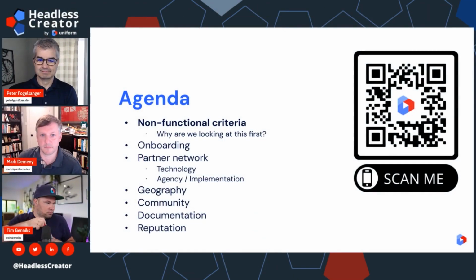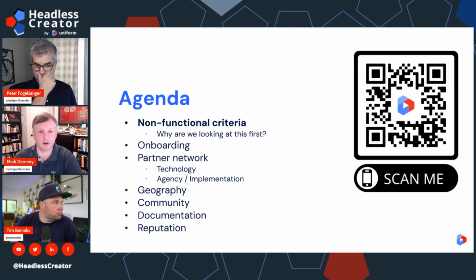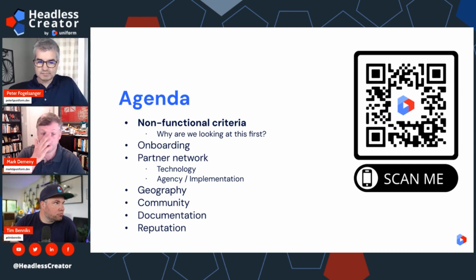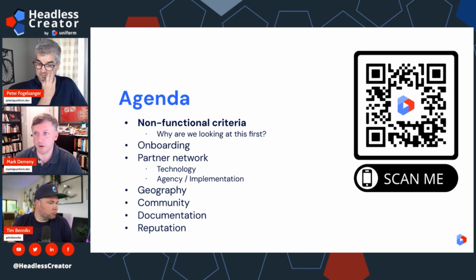Mm-hmm. Yeah, no, I think those are excellent points. And I think we could probably spend a lot more time talking about onboarding and some of those aspects when we talk about apps. But I think it probably makes sense to move things along a little bit and talk about partner network. And this is really why we brought Peter along. Peter helps run partner enablement and a number of other enablement functions here at Uniform, and he's done that at a number of different vendors. And so of all the people I know, Peter is probably one of the most knowledgeable, which is why we dragged him along to this session. So Peter, if you'd like to kick that off.